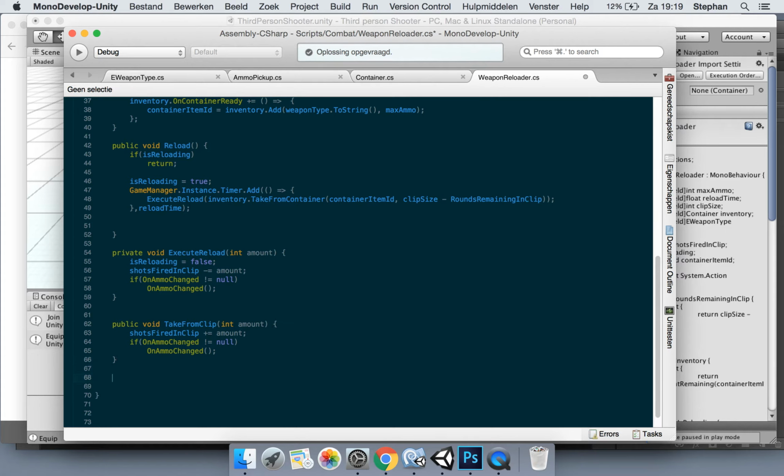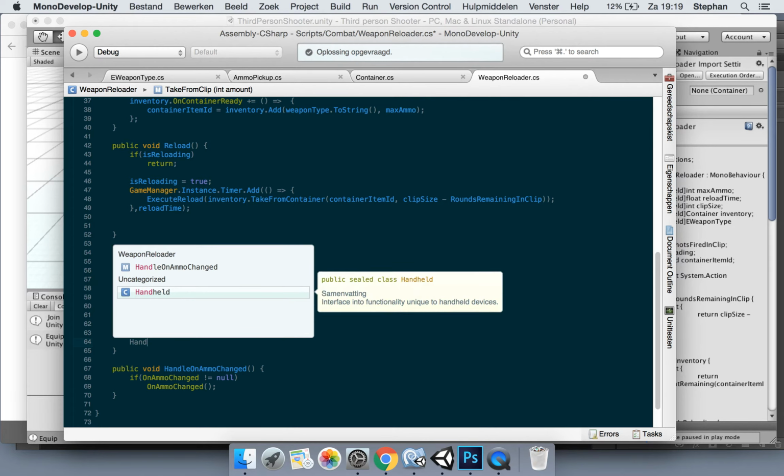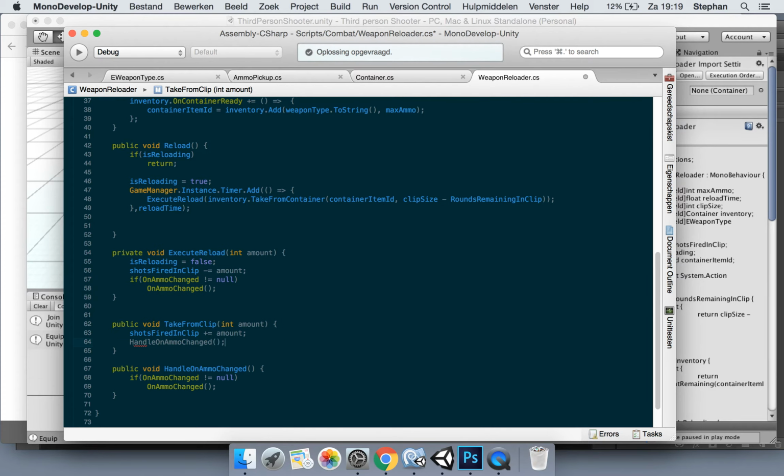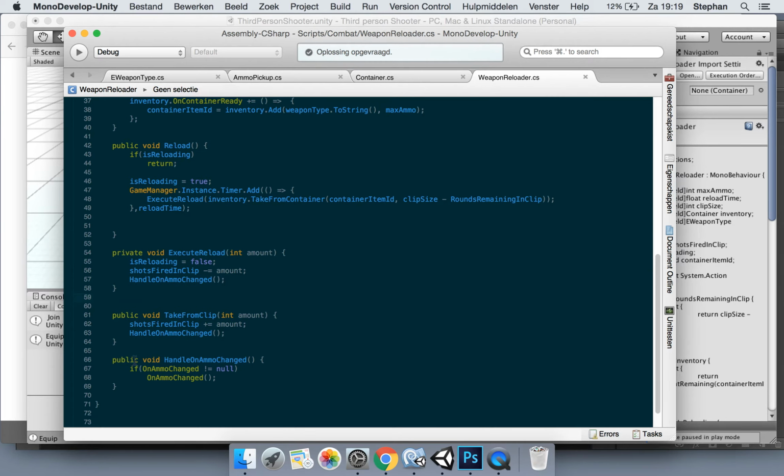So let's make a public void handle on ammo changed, which will do exactly this. And for those both methods, change this handle to handle on ammo change. So it will be exactly the same, but now we are able to call this method from outside our weapon reloader.